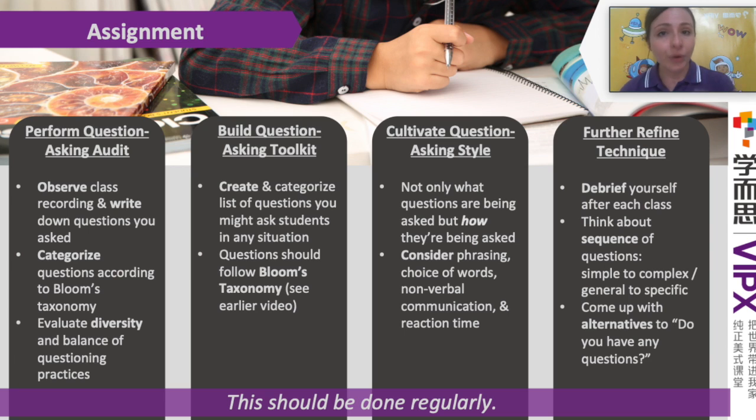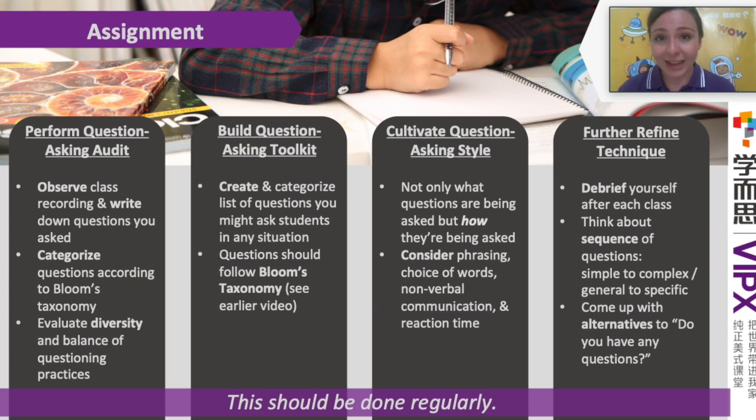you asked. From there, you're going to categorize the questions that you realized you were asking according to Bloom's taxonomy. So using that video and the question flowchart that I showed you before, try to fit them into the different areas, and then evaluate the diversity and the balance of your questioning practices.